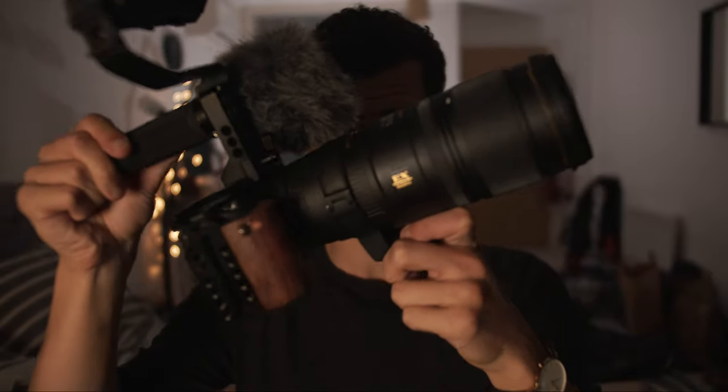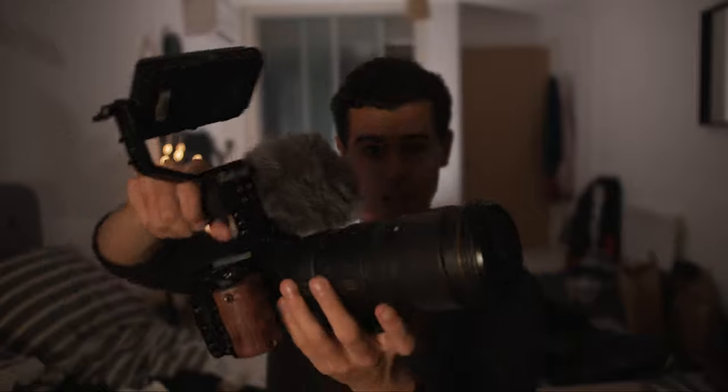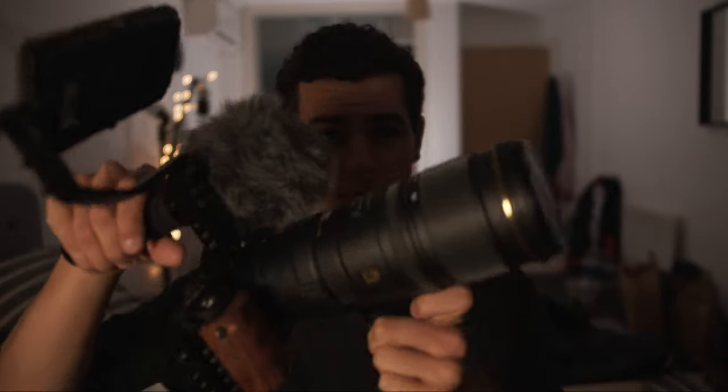I know you guys like these, but what I want to do is take you through building a slightly more budget camera setup. That's the thing with the Pocket 4K — all of the additions do add up. This is a little bit more budget-friendly. The camera is the Sony a6500, and we're basically just rigging that up to be a little bit more pro, a little bit more suited to all-day shooting. This is the rig here, and I'm going to show you each element, each component, and how to build this setup.